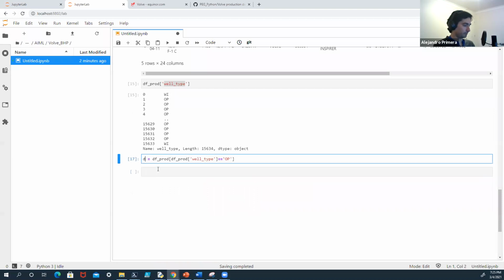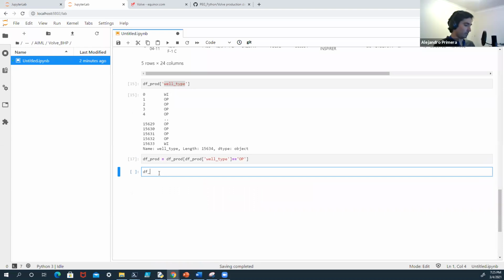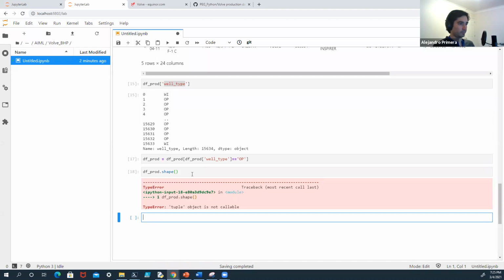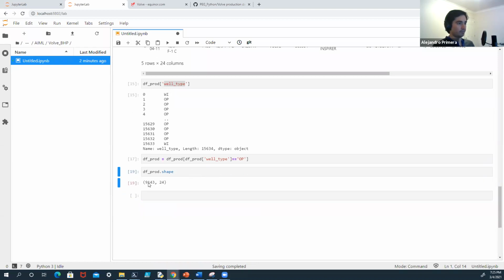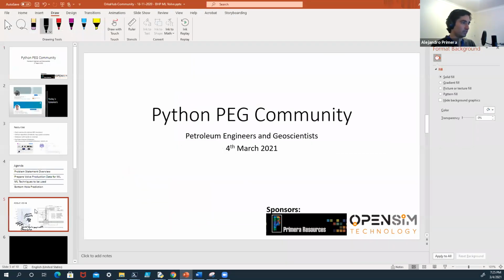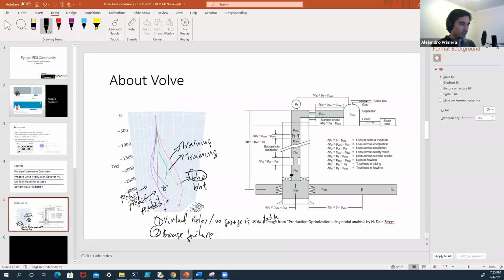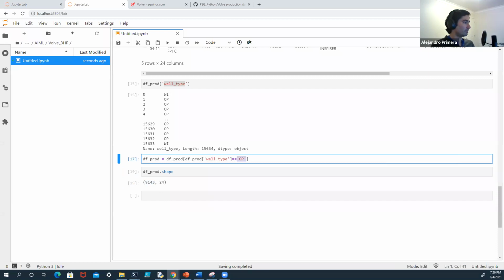But now, after running this, see shape, we have almost 9,142 rows because we are only focusing on the oil producers. So out of the wells that we show here, some of these wells are injectors. I think there are probably a couple of injectors, and we would like to focus only on the oil producers. Okay. So that's fine.